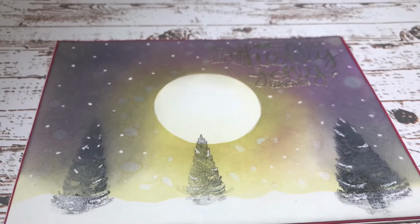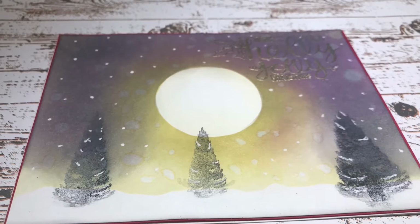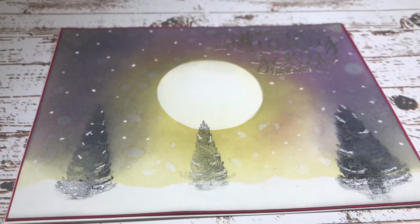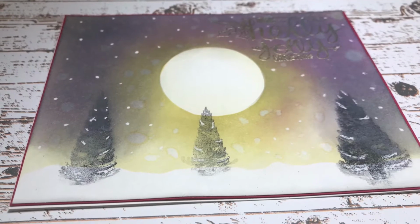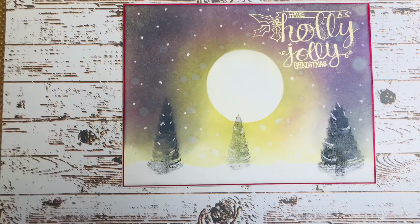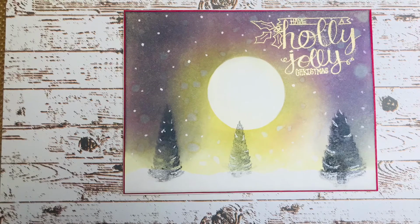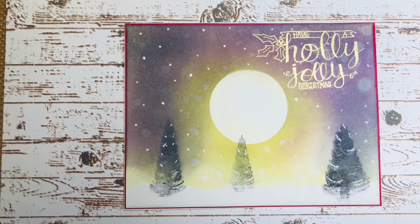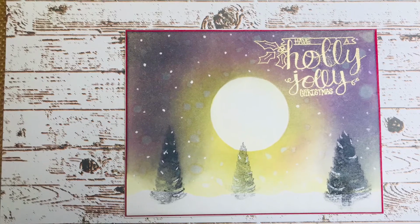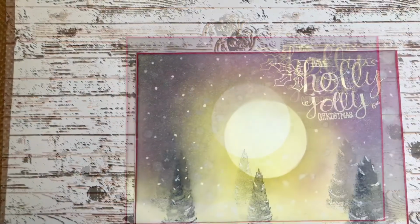I really do hope you guys have been enjoying my watercolor techniques and tutorials, and I know it's probably not professional, but this is how I watercolor and this is how I craft. As many of you know, I have two little kids, so I like to craft fast, easy, and fun. That is how I craft.